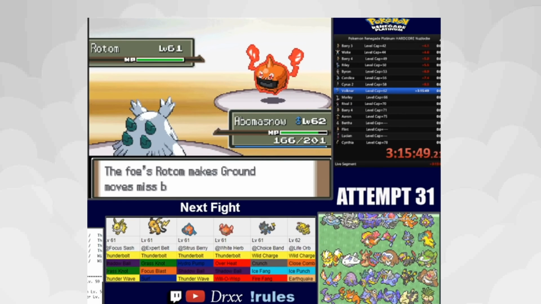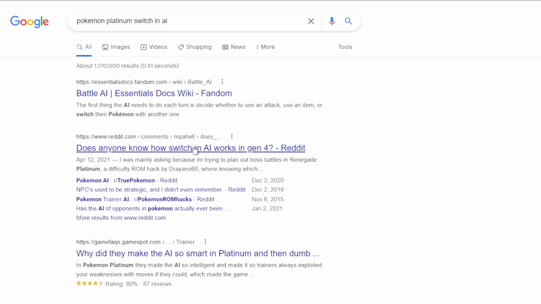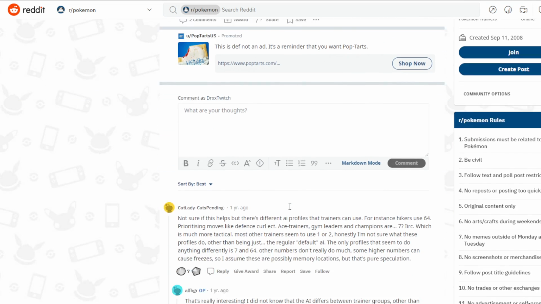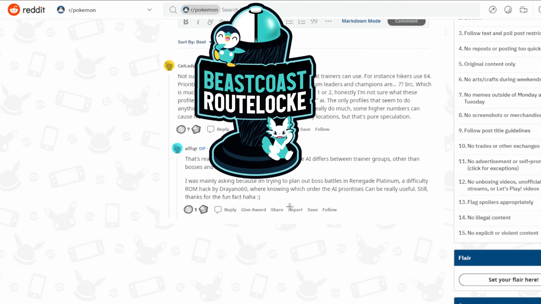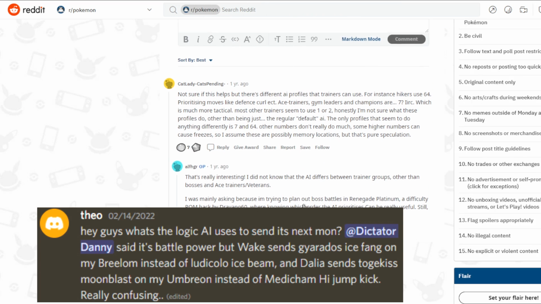But in terms of Generation 4, the Switch In AI has gone unsolved for years. I tried searching online and asking people what the Switch In AI was, but this question has gone completely unsolved until today. Essentially, there was a big Nuzlocke competition coming up for Renegade Platinum, and a few of us Nuzlockers had this question of how the AI logic worked.